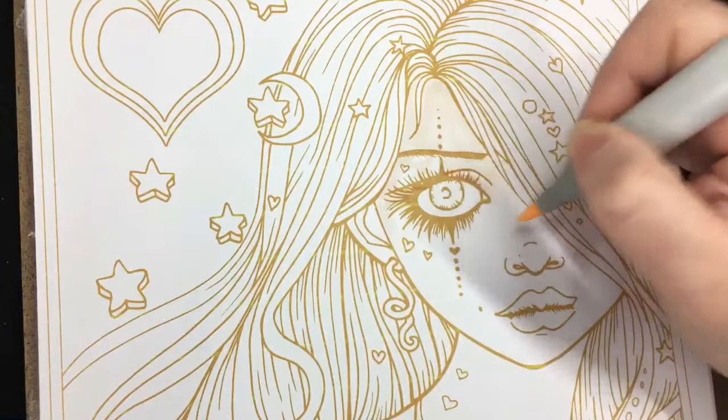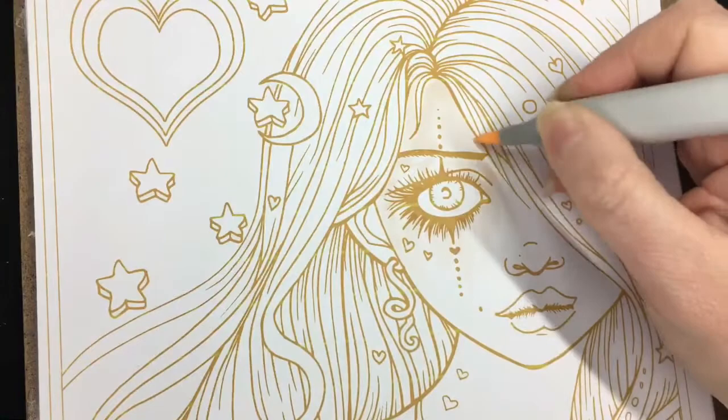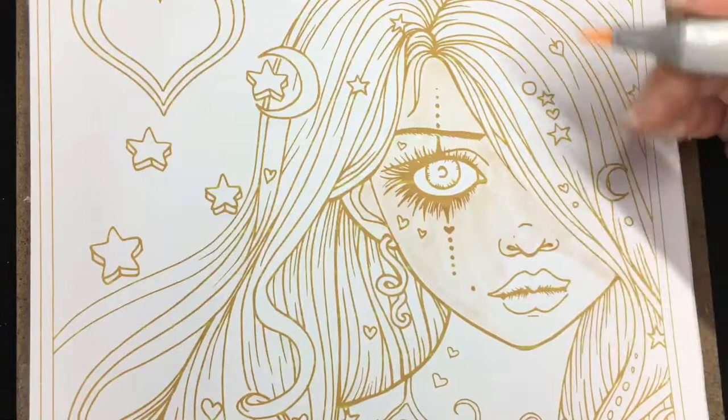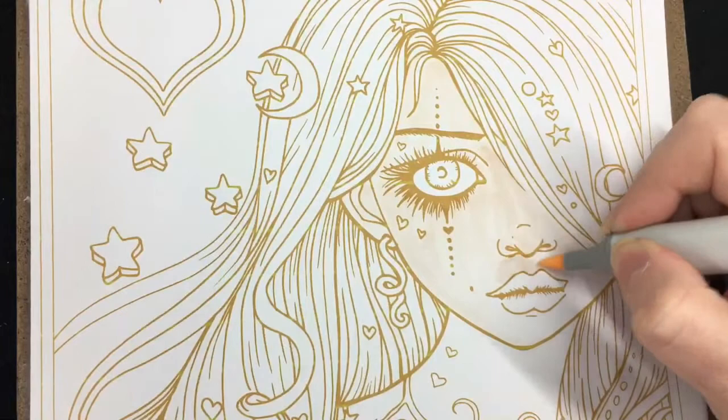So you could just follow the normal skin tones, which is what I would normally use, E04, E11, E21, E00 and E000. And I usually use some R20 for blush, so I am doing something a little bit different, but you could go ahead and use the other colours as well.